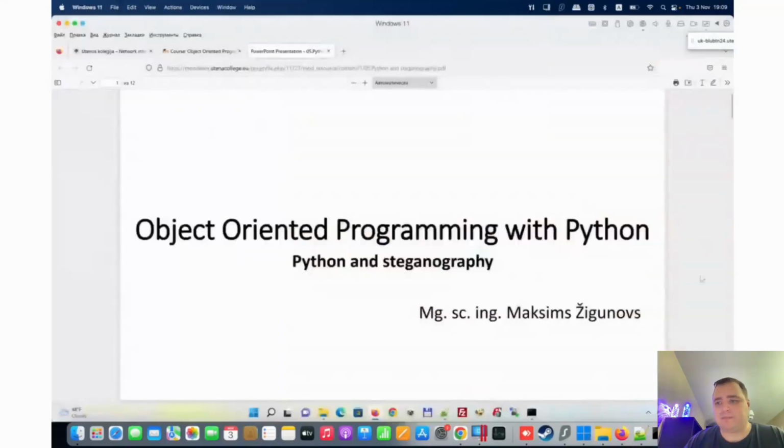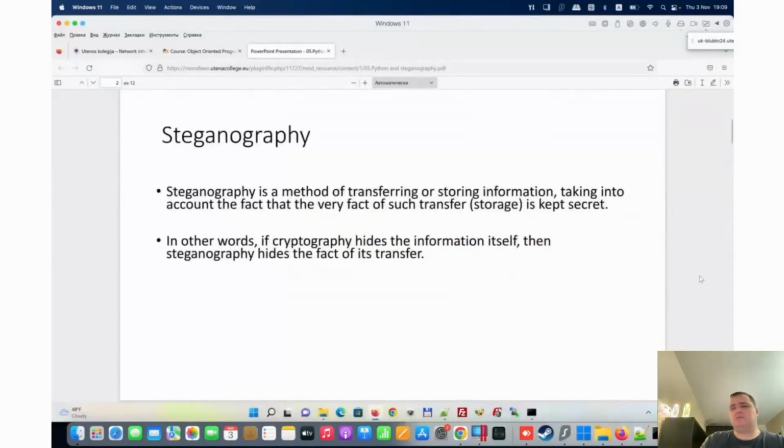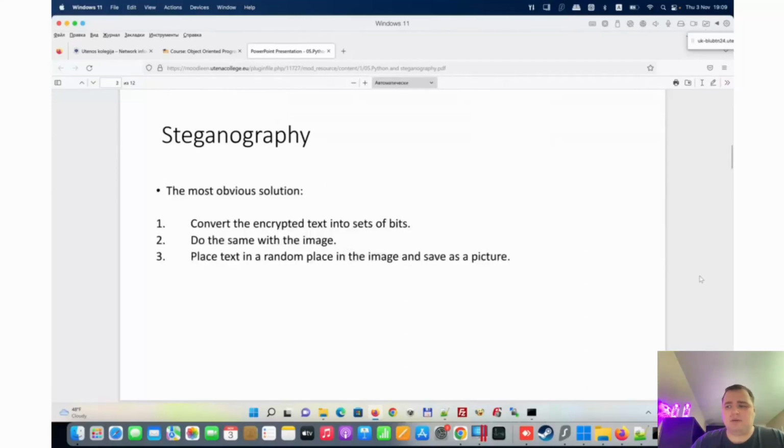So, Python and steganography. Okay, so literally, I already told you the idea behind that. Let's maybe think about how exactly the information can be stored. Okay, well, what's a picture? Let's remember what a picture is.